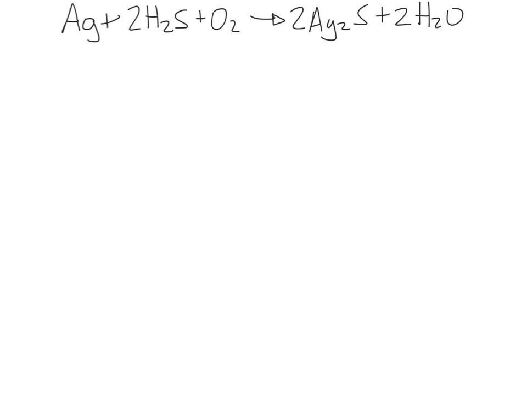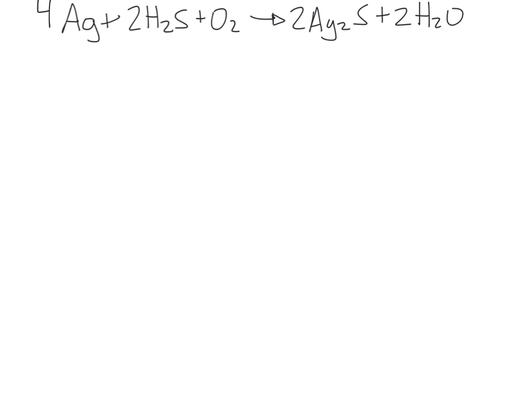So all I've done up until this point is I've given you here the balanced chemical equation. How I got that? Copied it from the question. So this balanced chemical equation was actually given to you in the question. Oh, we missed a 4 here. All right. So you just want to make sure that this really is balanced. 4 silvers on the left, 4 silvers on the right, 4 hydrogens on the left, 4 hydrogens on the right, 1 sulfur on each side, and you have 2 oxygens on each side. So we can go ahead and proceed.